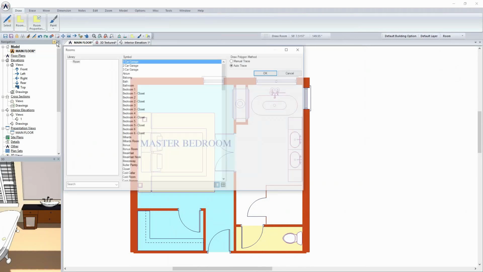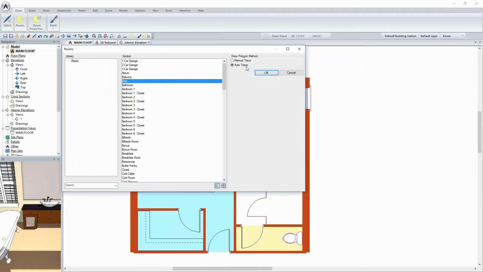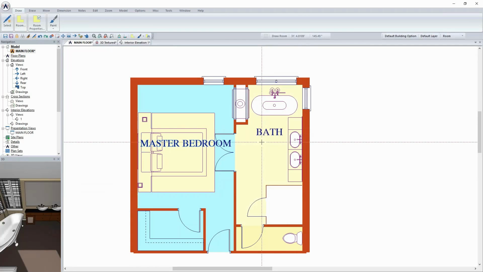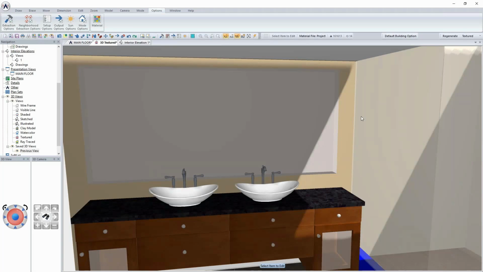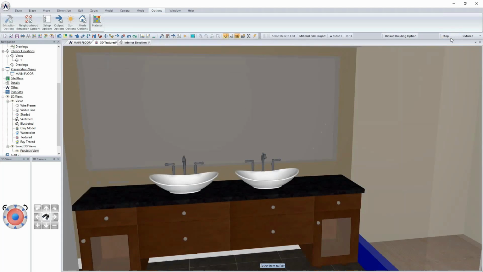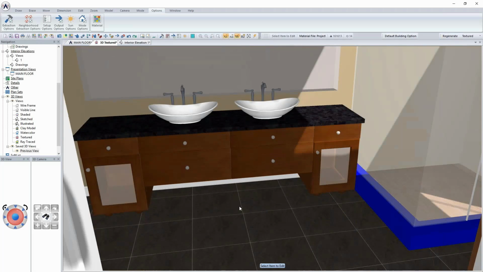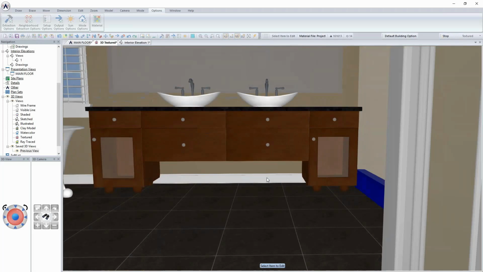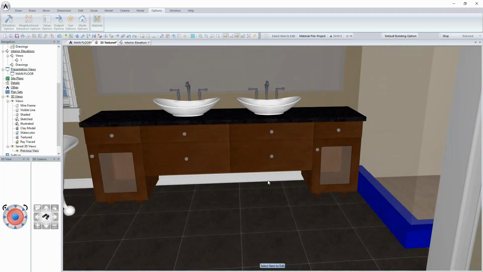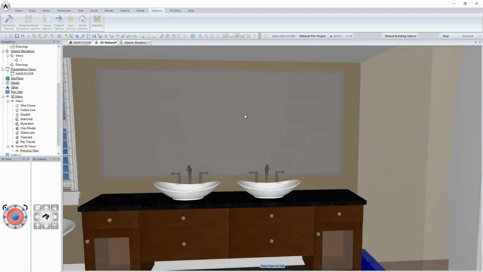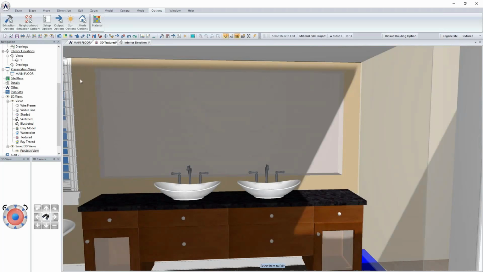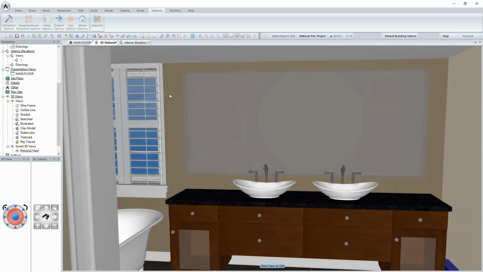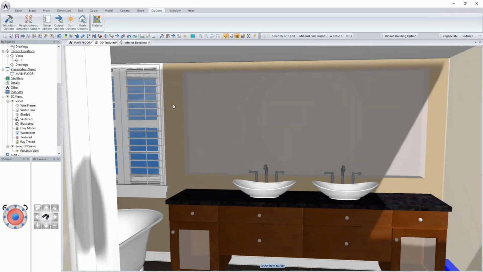And when I select the auto trace and click, what it will do is it initially comes in here and shades the entire room. And what it has actually proceeded to do is add a flooring tile to this, add things like trim to the base, or the baseboard wall that's there, and it's also going to add things like paint color to the walls themselves. So all of this could then be modified or changed on the fly.